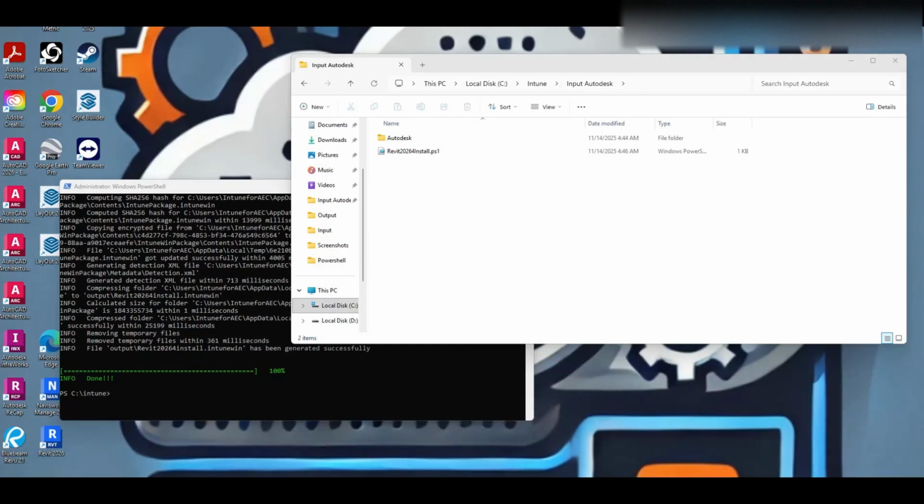This is Revit 2026.4, just released last week. We are going to roll this out to our staff next week, but I'm prepping it in Intune and getting it ready so I don't have to think about it. I've already done the practice install with this one, but I want to walk through it.